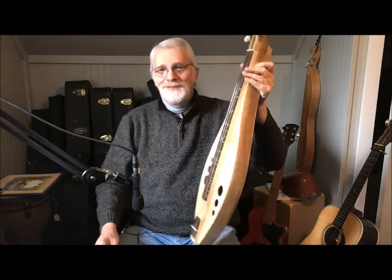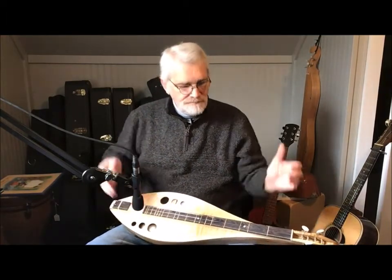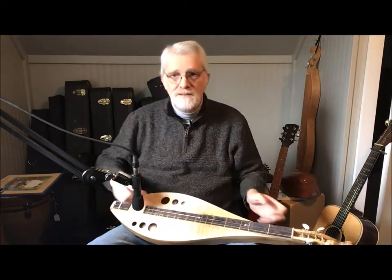Anyways, great sounding instruments, and this is how this one sounds. Number 864, Oregon Myrtle, back and sides, 25 inch VSL, Port Orford cedar, sounds a little bit like this.